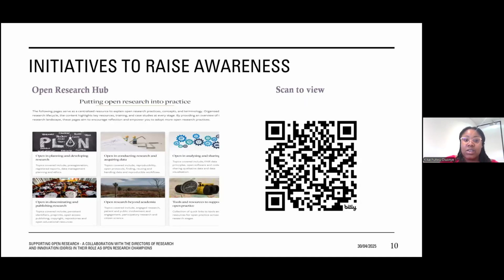We also have the Open Research Hub for raising awareness. This is our one-stop shop for all things open research, and it provides resources that speak to all stages of the research cycle while linking to other external platforms that can greatly enable your engagement with open research. You will find more links on the tools and resources page, and special thanks to Nick and Emily for all the work they put into it. This hub provides more general information. As you know, Nick has said, we are generalists, but we are working really hard to tailor the materials to specific disciplines or even to specific methodologies as we see fit eventually.